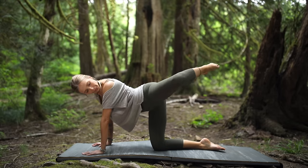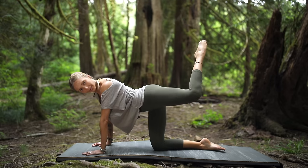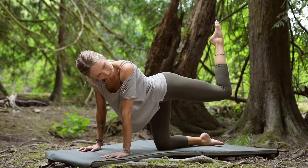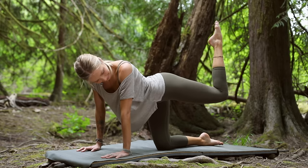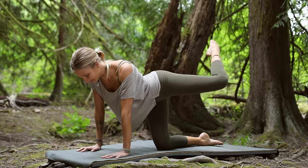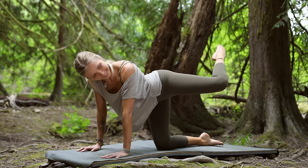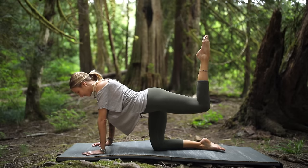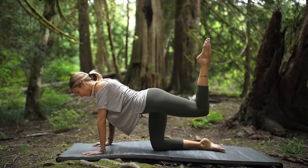Open and bring it in. Open and in. So just little small movement. Knee opens, bring it back to center. Open, center, open, center. So you don't need to worry about opening the knee too far out to the side. It's mostly about a gentle hip rotation and center. Keep going. Recreating that tail of a scorpion.